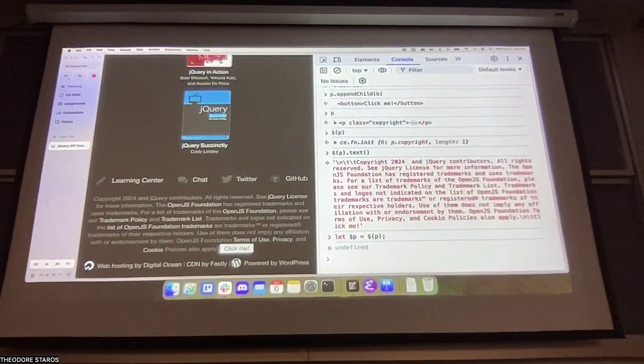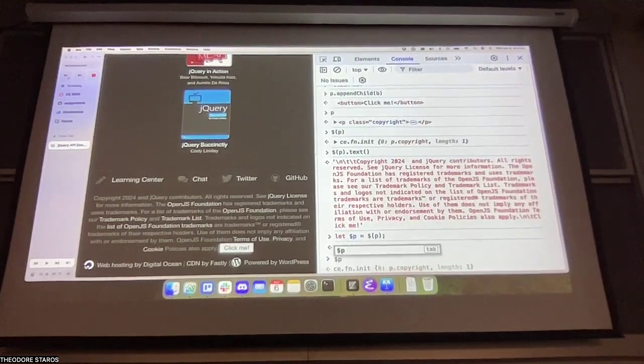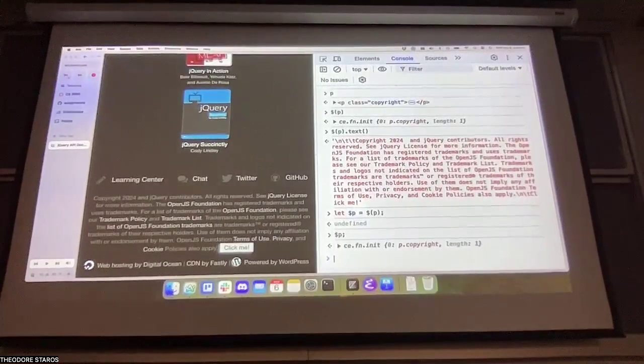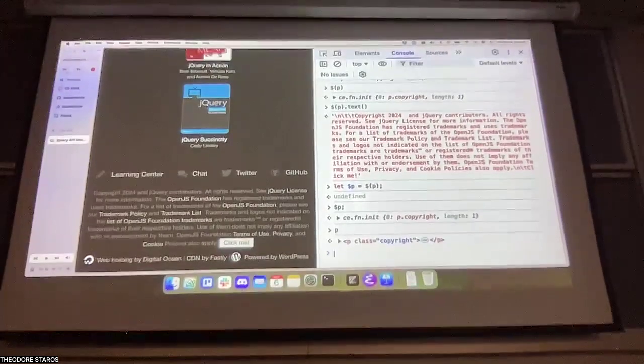And again, I want to note $ is a totally valid part of an identifier in JavaScript. This is just a normal variable name. So here I've defined this $p, which is a wrapped element, and regular p, this is the unwrapped version that for some reason I had. So the first thing to keep in mind is wrapped and unwrapped.